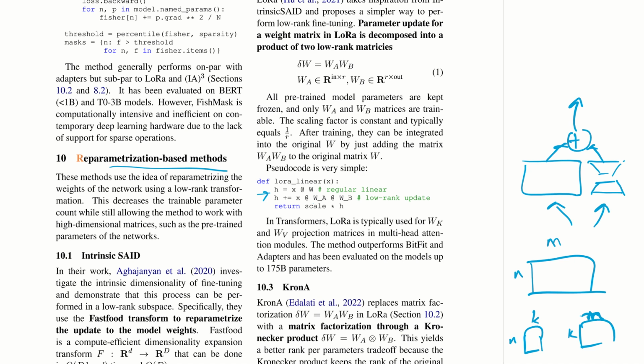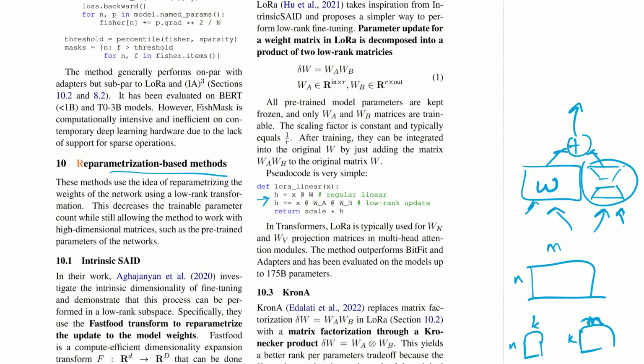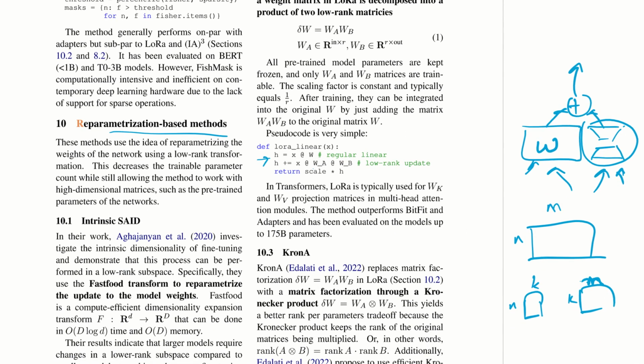And the point here is that you still have the original W, but you're adding x times this matrix, which is a low rank matrix, to this. And now when you train, you freeze this W and only train this. So basically you're learning a low rank addition to W, the delta W. And this works really well in practice.